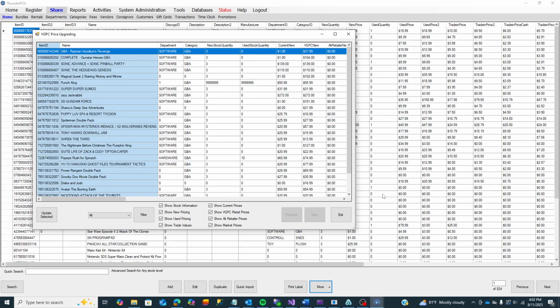Because of course, if you want to just match the whole database, that is a tool that still exists. That's not going away. This is just another way to do things where you can see the pricing and see it on a more category by category basis rather than just looking at either an individual item or doing the entire database. If you have any questions about this feature, please feel free to reach out to us.